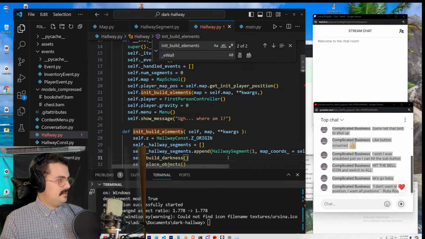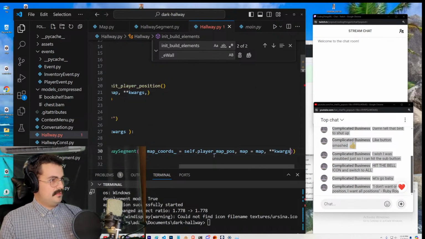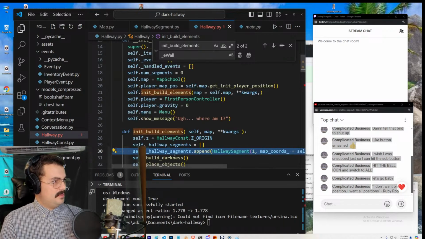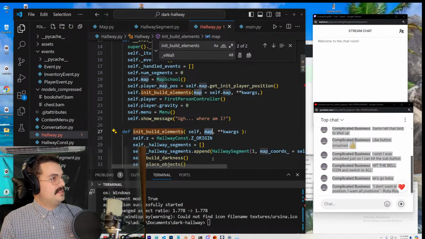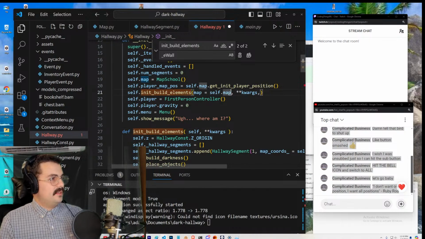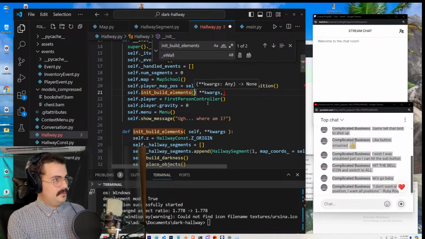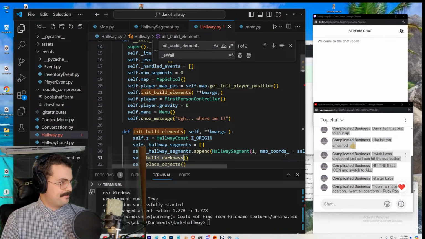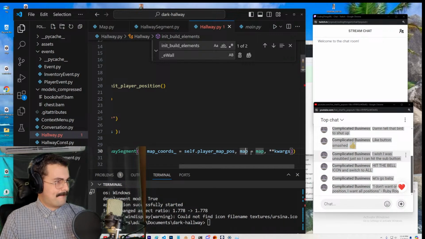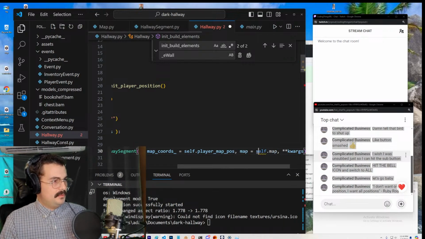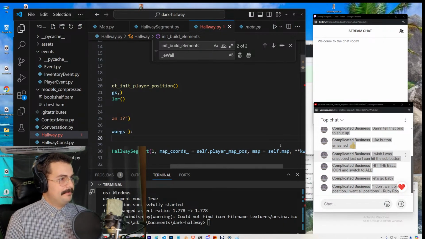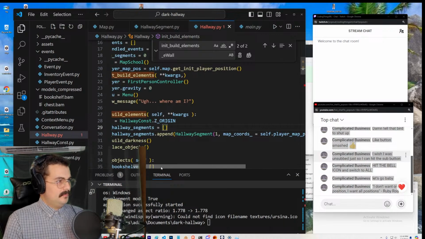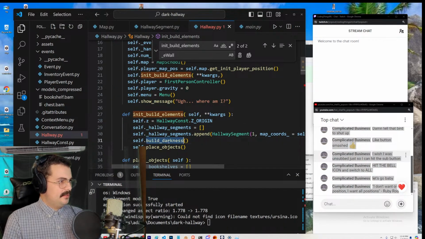I really wish I could see that a little bit better. And then the map, which is also being passed in. We don't need to pass it in here. We have it on the object, so instead of doing that, we'll just save the code where we can. We'll do not elf.map, but self.map. And I think that looks good for here.